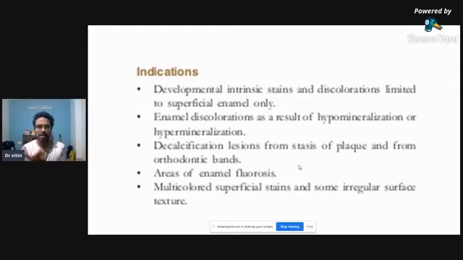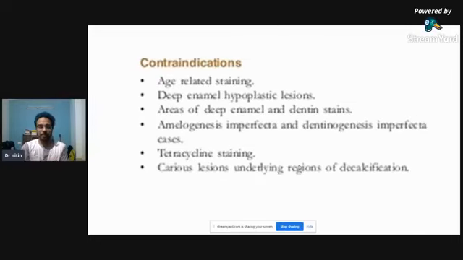In such cases, to remove that superficial layer of the enamel, we can do microabrasion. Also enamel fluorosis, or multicolored superficial stains with some irregular texture. Microabrasion is specifically indicated on the superficial enamel surface, where our main motto is to remove the superficial enamel layer and leave an intact inner enamel to achieve brighter results within a sitting.